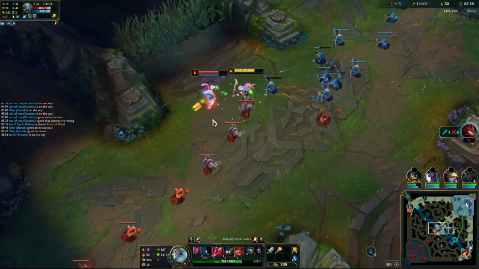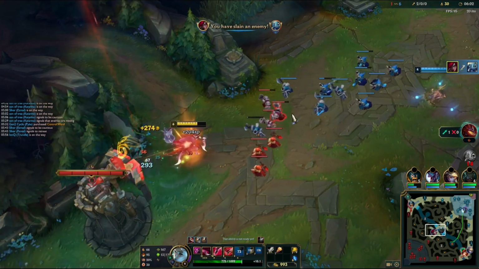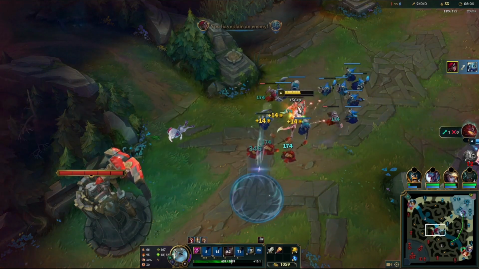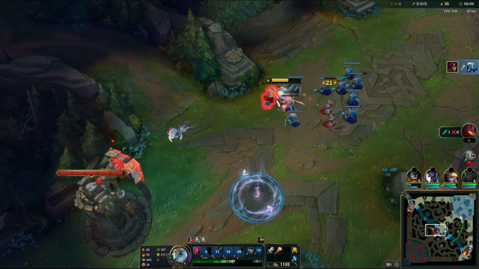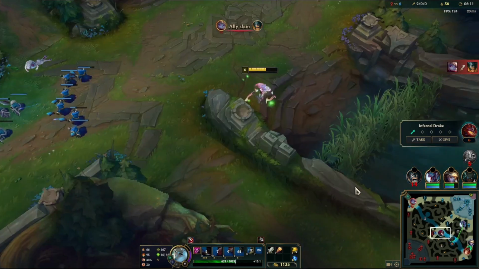E. And then EW ult. Ignites. Just burst him down. And now this guy gets messed up even more, because now there's a big wave under his tower. He just backed, came back, died. And so kind of unfortunate for him.